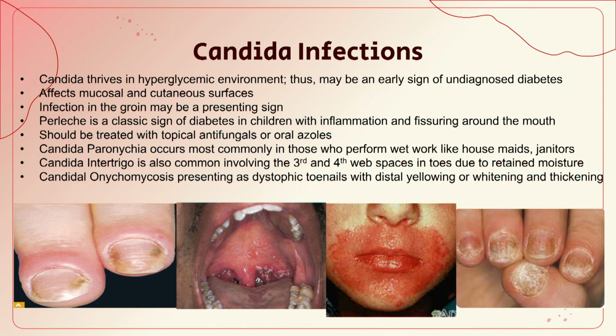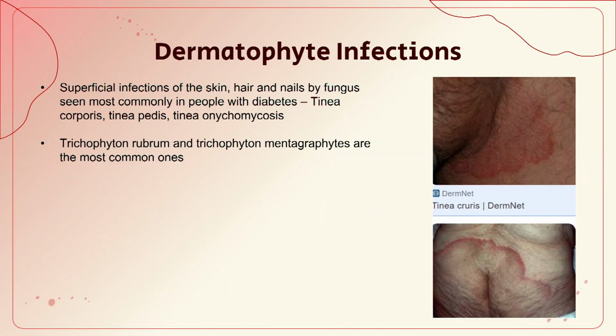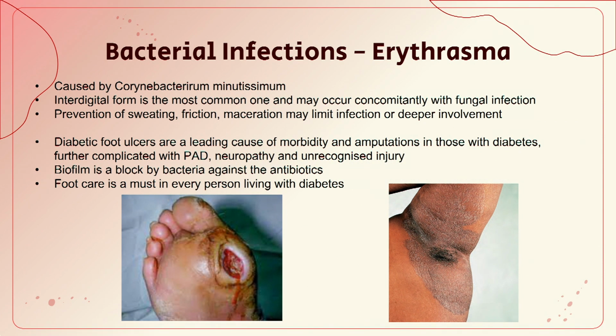Candidal infections are commonest, and again we know where they thrive and how they feature, but a special mention should be made of Candida paronychia, intertrigo, and onychomycosis. These are fairly difficult to treat and they take much longer to heal. Dermatophyte infections are very common in the Indian setting with all the sweating, uncontrolled sugars, and poor hygiene. Again, these are very common in the skin OPD.